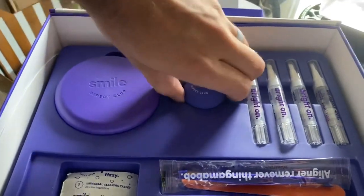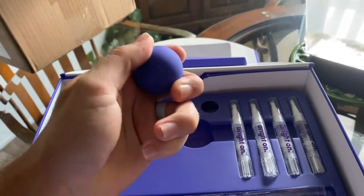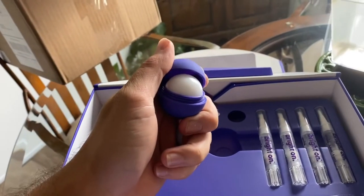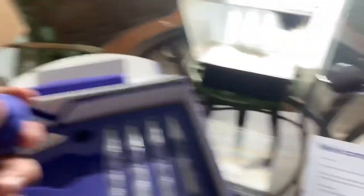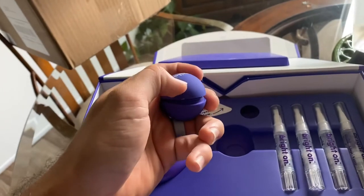Number two, we have a little thing of lip balm — this just threads on like so. Maybe it goes for the inside for the gums also; I'll probably experiment around with it and figure it out. Honestly I haven't even read the booklet, I just opened this, so I don't really know what I'm talking about.